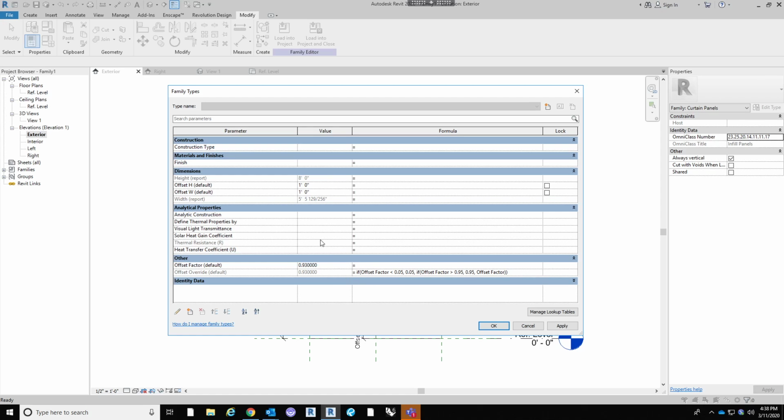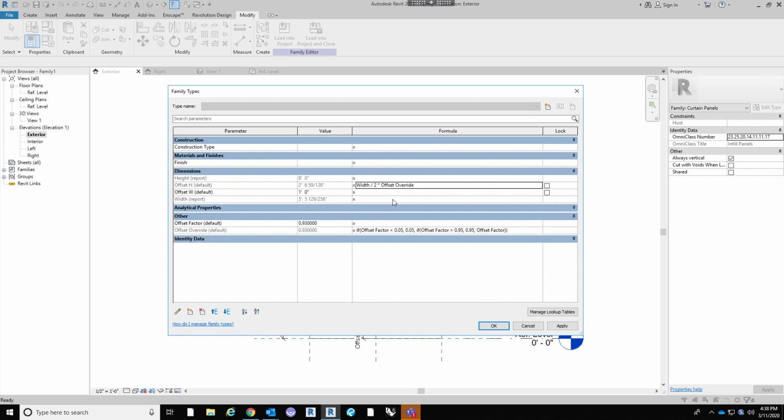And then what we want to do here, so offset width and offset height, we want to reference both the width and the height, as well as the offset override. So what we'll do is do width divided by 2 times offset override.